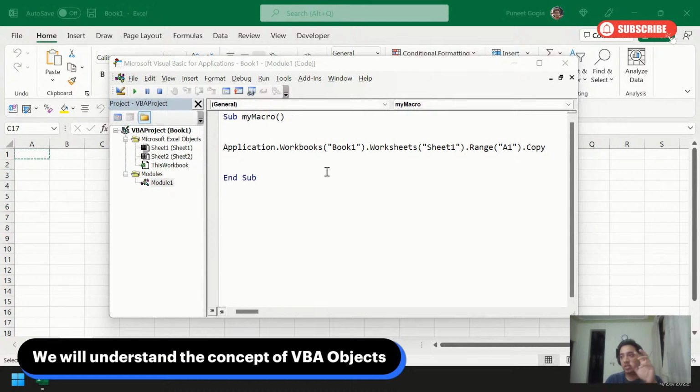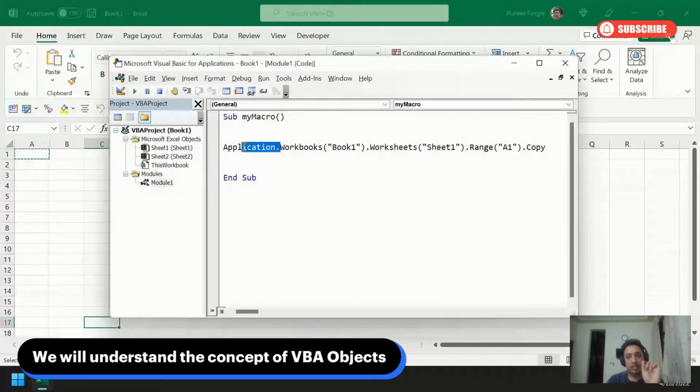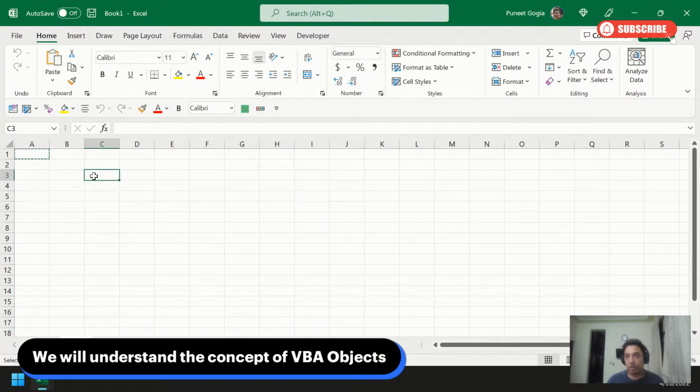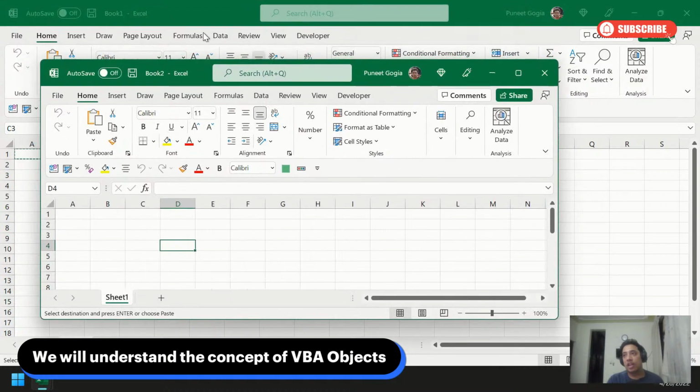All right. So now what happens is, when you are writing code in Excel, the file is open, but in that case you don't need to use the Application keyword because there is only one Excel file open right now. But if I open multiple files, the application will be the same. For example, if I insert a new file, these are two separate files, but the application is the same. There is no separate application to open the second file.